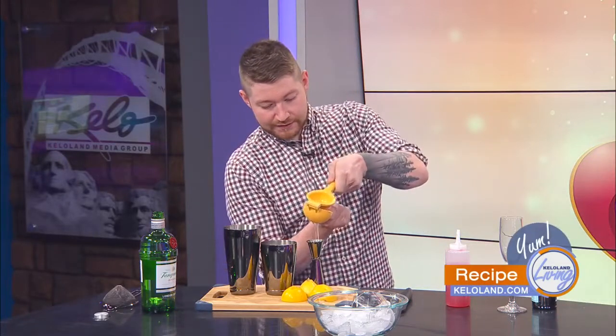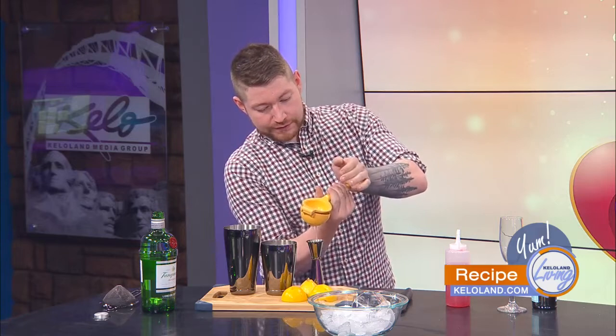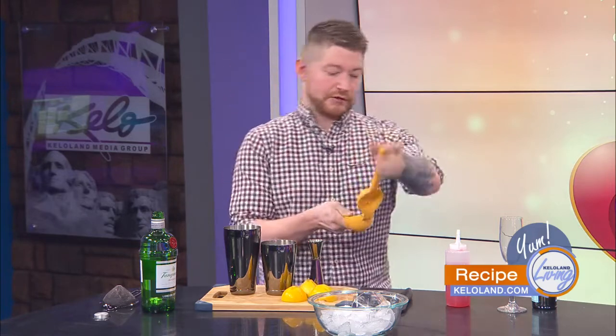Now, like bourbon has to be from bourbon county, does London dry have to be from London? London dry just describes the ingredients used for the dry gin. There are some places with gins where you have to have a specific region — like old tom gin, I think, has to be native to the UK, but I'm not positive about that. It's always fun to look into. I don't want to distract you from the cocktail! Then we'll add our citrus — I use lemon, because I think lemon pairs pretty well with gin just as much as lime does.